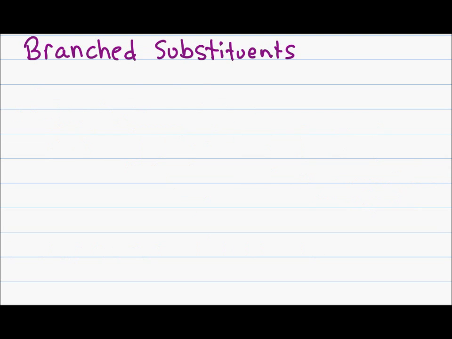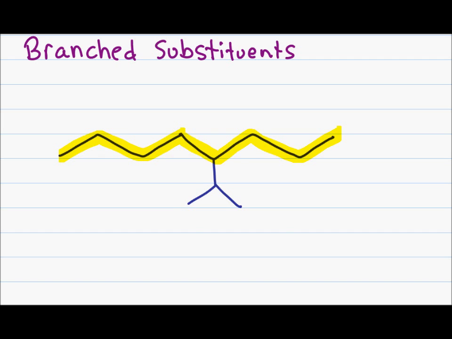We know how to name a molecule with multiple substituents whether they come off the same or different carbons. But what happens when you have a substituent coming off of your substituent? In this example I have my parent chain and a branched substituent — within the substituent there appears to be a parent chain and a second substituent coming off of that. There are two ways to name branched substituents: the IUPAC system using letters and numbering, and a list of accepted abbreviations which we'll cover at the end.